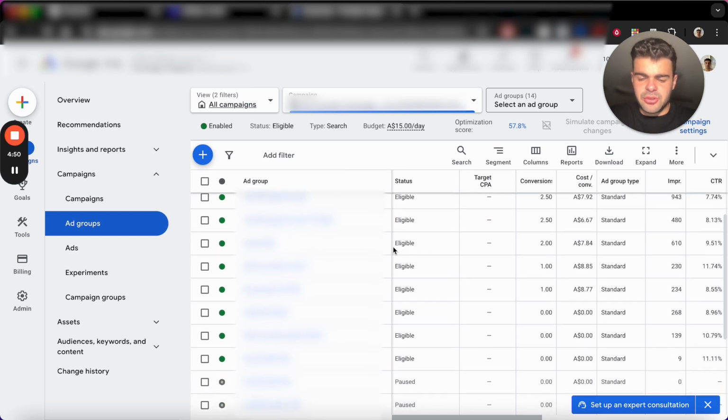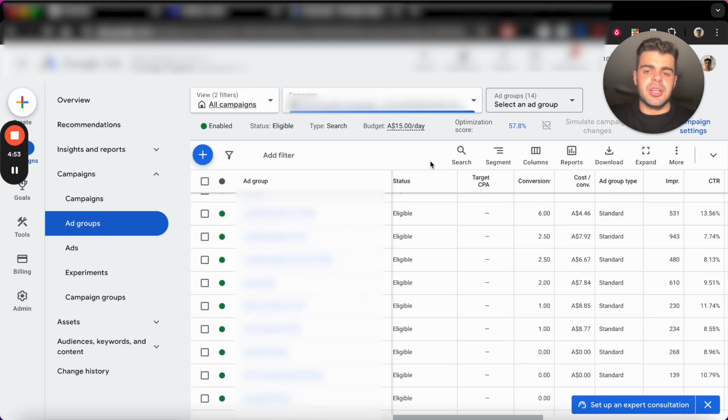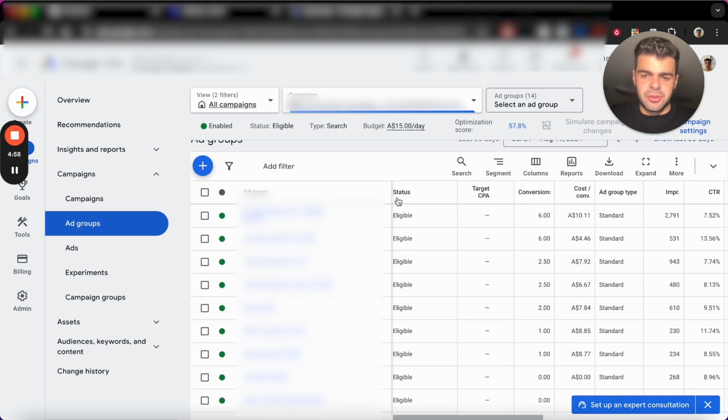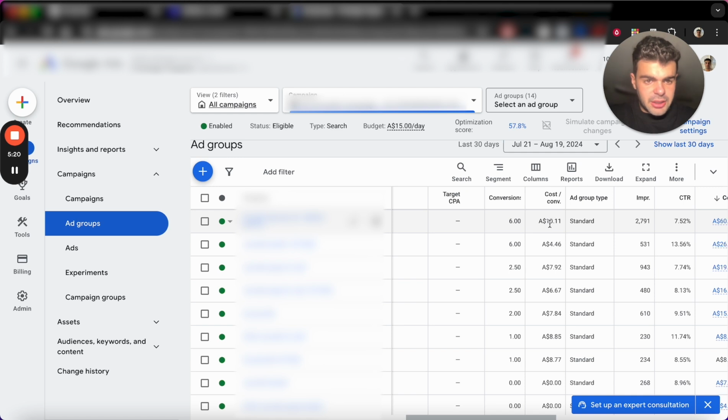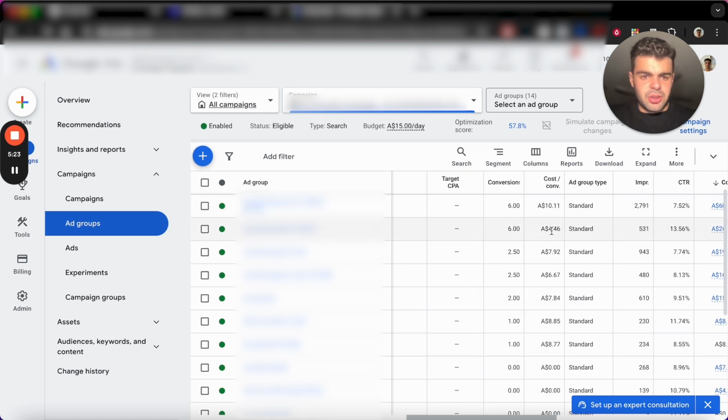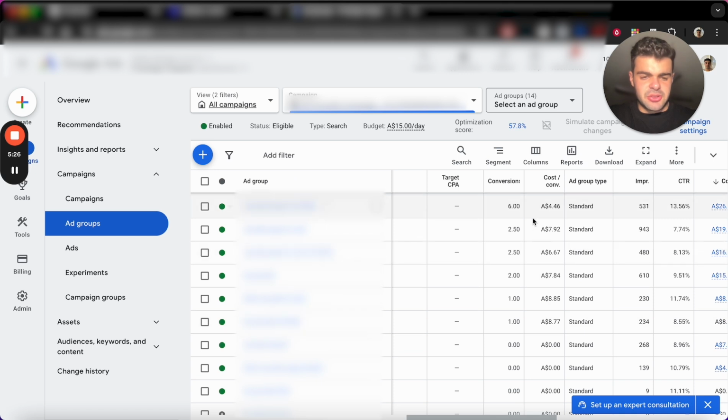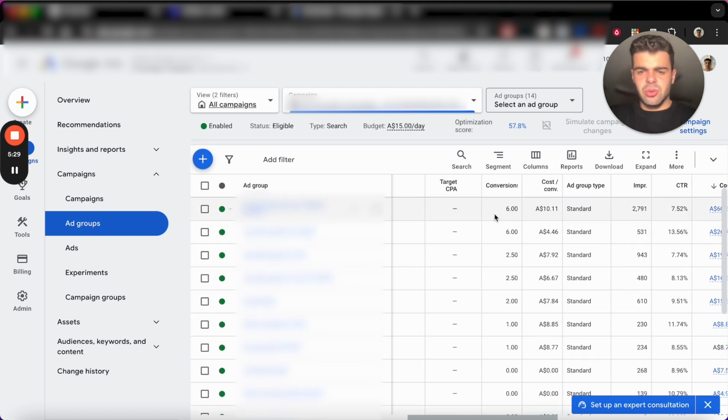So all of these ad groups we can turn off and on, and we can target different keywords based on which breeds are performing the best. So if you had just one ad group here and you had, say, dachshund for sale, and that was getting really good results, you would leave it on. But maybe dachshunds near me isn't getting a lot of conversions, so then you turn it off. You're basically just turning off the ad groups that have keywords that are not performing, and you're leaving the ad groups on with keywords that are performing. Now you can see here that we're getting an inquiry for around $10 on this one, $4 for this one, $7, $6, $7. So they're all very similar. And the reason for that is that all of these particular keywords are all very similar to each other.